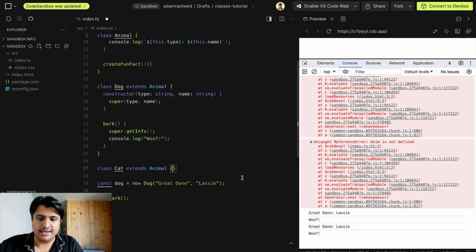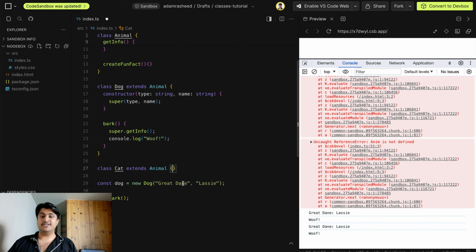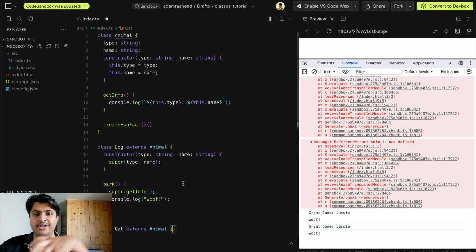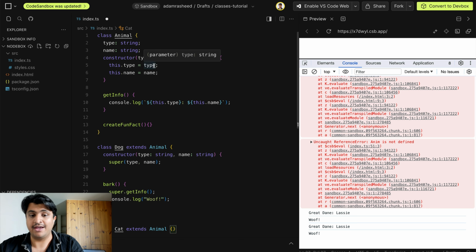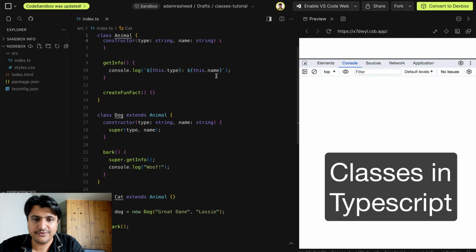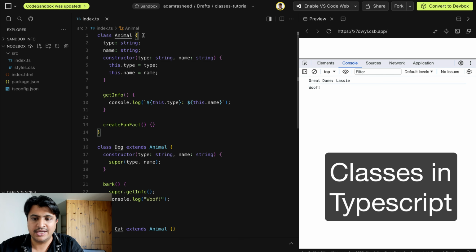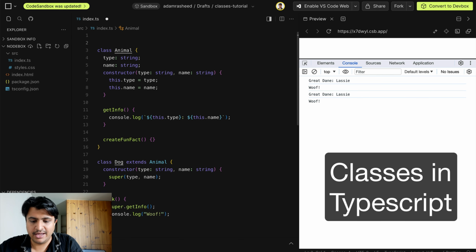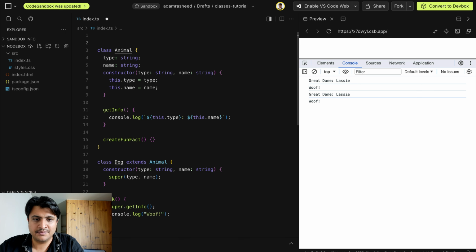Which is pretty cool. Now, another thing I want to talk about here is since we've been using JavaScript, there's a lot of confusion about how you can create types and interfaces for classes just like you can for functions. So let me show you how to do that really quick. The quickest way is to look at what we have available here, and we can create a new interface called iAnimal.